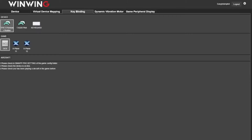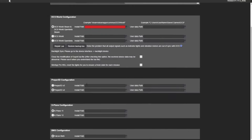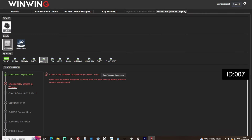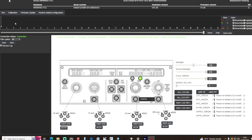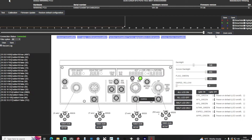So make sure the WinWing FCU is plugged in via the USB cable and it will illuminate. When the program is running this is what you're going to see — you've just seen that pop up on screen as I plugged that in. Now the thing that really confused me is you can see here the game tab but there is nothing there for Microsoft Flight Simulator, nor is there a place for you to actually configure and set up Microsoft Flight Simulator within the app — something which caused me a great deal of frustration and confusion at the start. Now at the top left you can see a tab called Devices. Let's click on that and if you press any of the buttons or turn any of the rotary dials you'll see that it is logging all of the information, so it is connected and interfacing with the app okay.